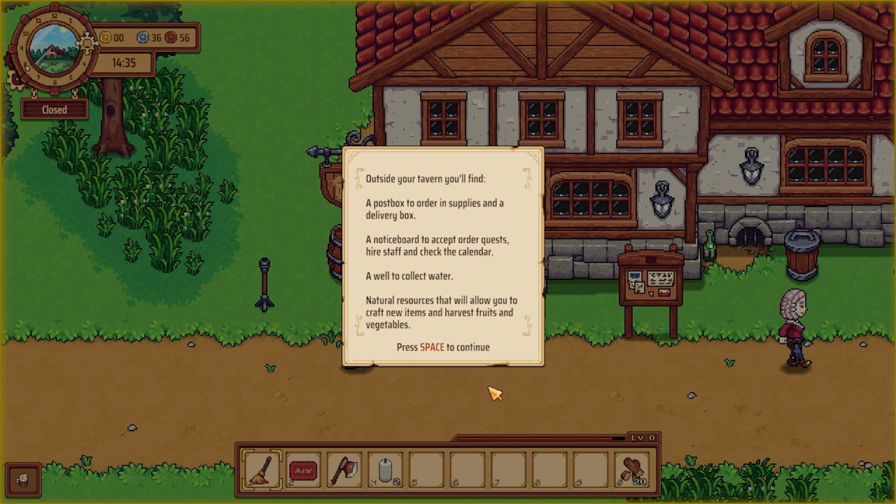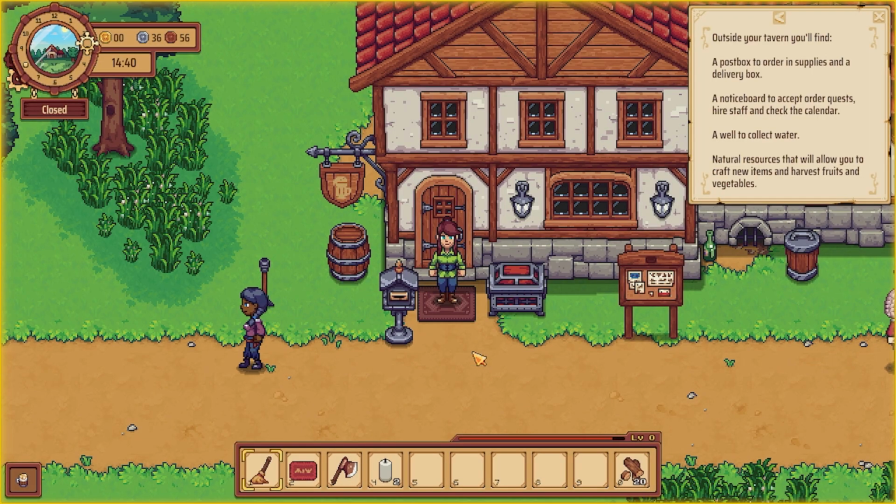Outside your tavern, you'll find a post box to order supplies and deliver in a delivery box, the notice board to accept order requests, hire staff and check the calendar, a well to collect water, and natural resources that allow you to craft new items and harvest fruits and vegetables.